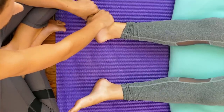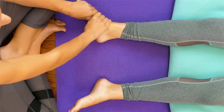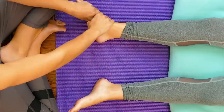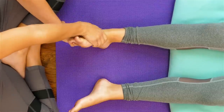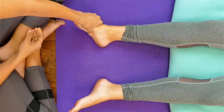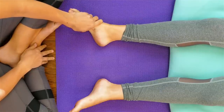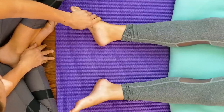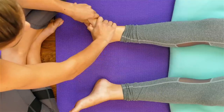If you have tight feet and it hurts to walk on them, working on them with massage and relaxing that tissue will help the feet have more flexibility, more movement, and more rotation in the ankle. A lot of times, if someone has sore feet, they'll make adjustments by walking on the outside of their feet or on their heels. Foot massage can check in on where that kind of patterning might be happening. On this right side, which appears to be way tighter than the left, I'm taking my thumbs and any time I feel an area of congestion, tension, or hardness, I'm going to stop and work into that area.